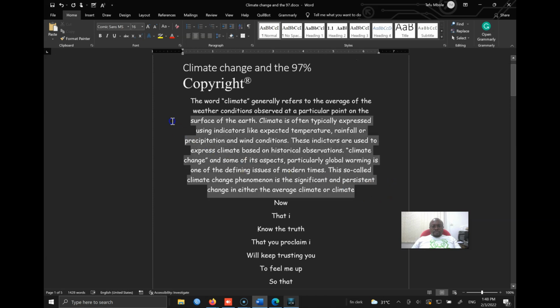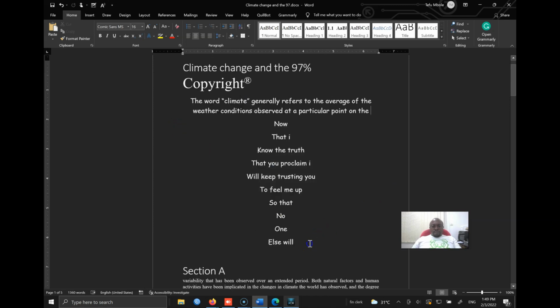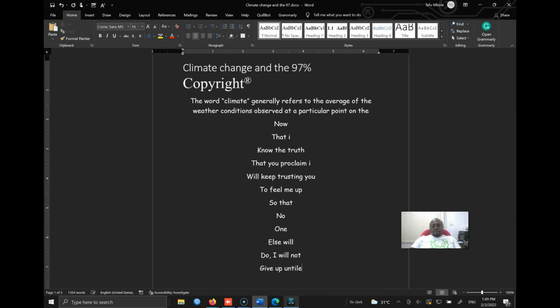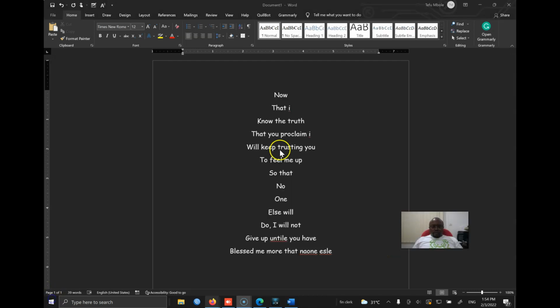I'm gonna delete all of this. Something else will do. I will not give up until you have blessed me more than anyone else. Blah blah blah. So this is how center alignment can be used as well.